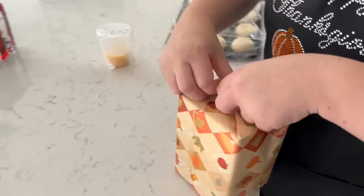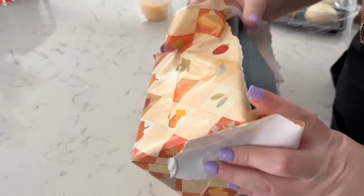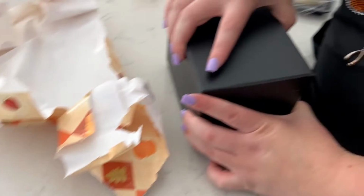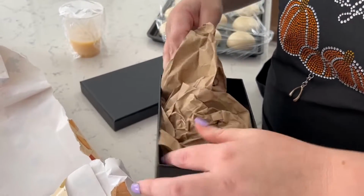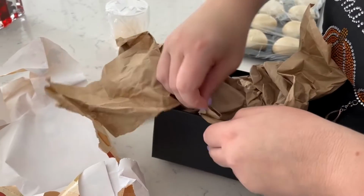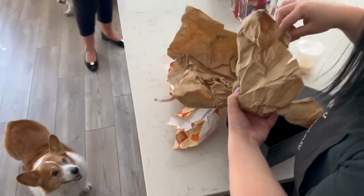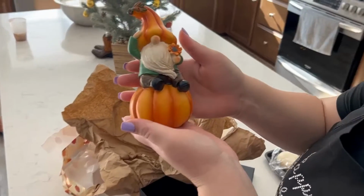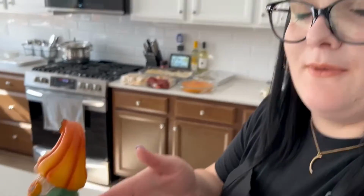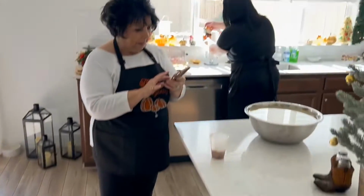Here. Let's find out. Look at the bow. It's upside down. Let's see. Jake thinks it's for him. It's not for you, Jake. Oh, look at that little gnome. Oh my god. There he is. Isn't that cute? There's Winklebottom. You already have Winklebottom. Winklebottom number two. And he's perfect to sit next to his friend.